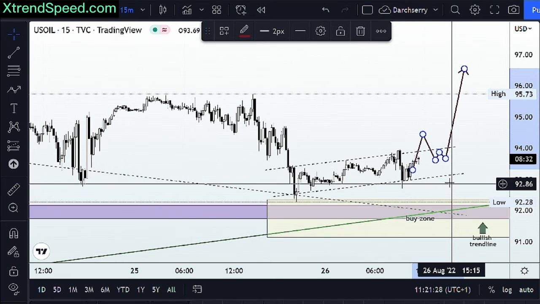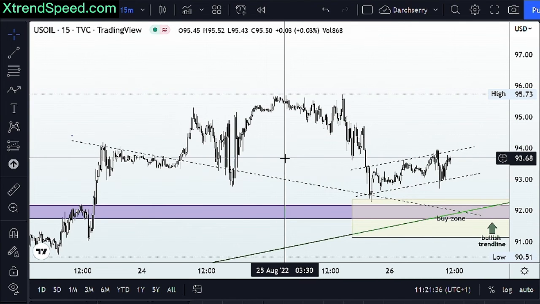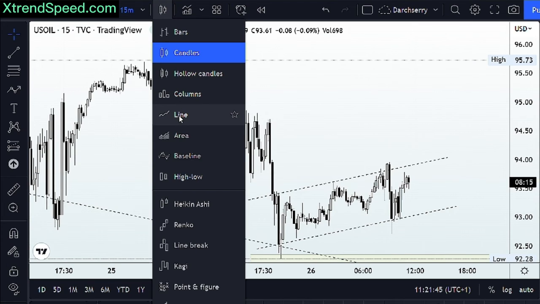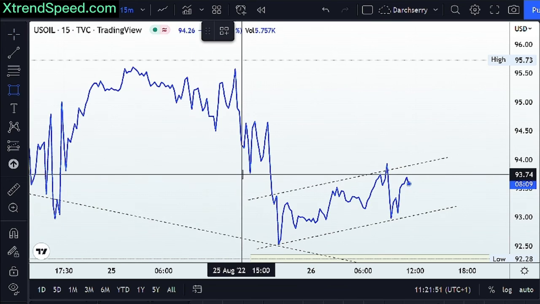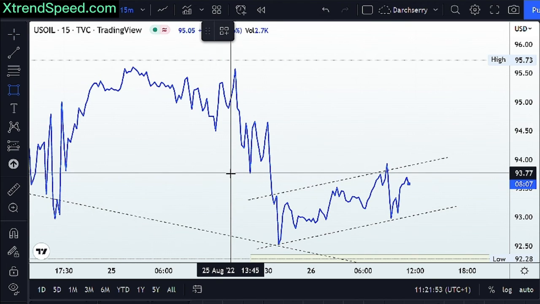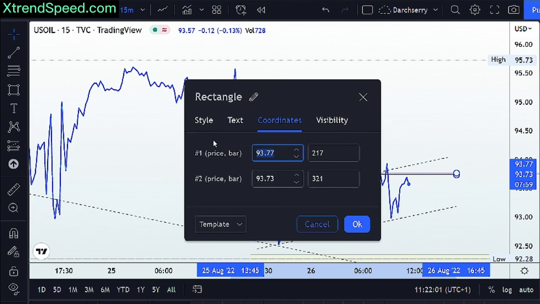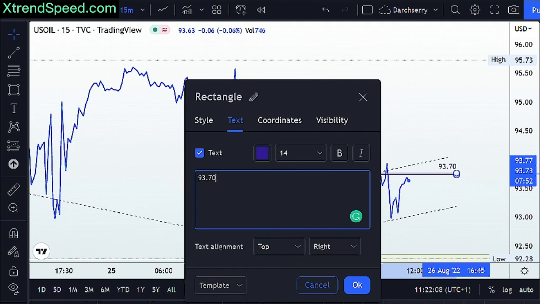So whatever opportunity comes up during the New York session today, we want to be on standby to take advantage of that move. Now, that being said, the other thing I want to put here to make our job easier is, if we see a breakout of that structure to the upside, I want to be identifying a level that will be our guide for the week. So I've identified a level right around the $93.70 area. Let me label this area for the sake of clarity, so that we don't get things mixed up when we are about to take advantage of that bullish momentum.